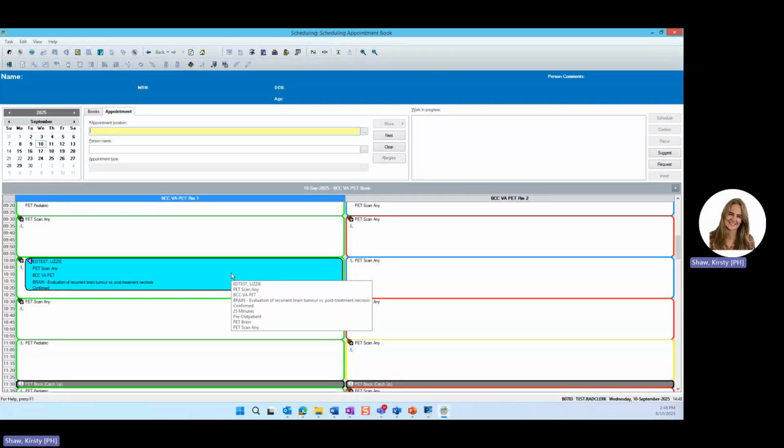This just means that the appointment is confirmed, it's been scheduled in, it's no longer pending, and it's associated with that encounter that we've just created. So we'll just pretend now that the patient has arrived and that the clerk is going to check them in, ready for the exam to be completed.